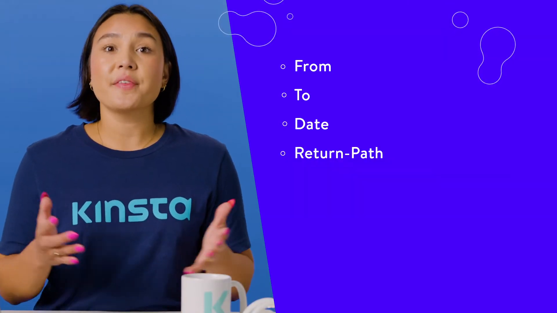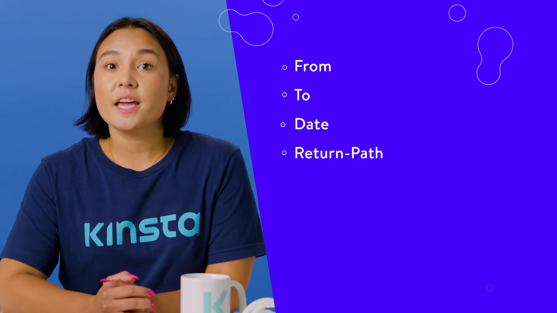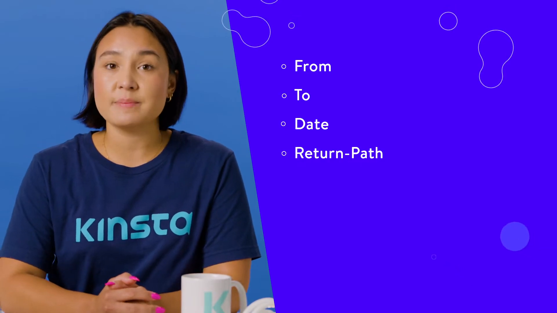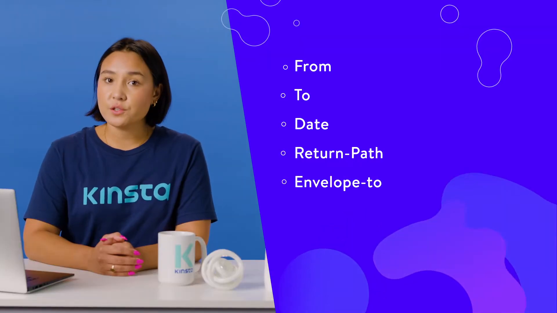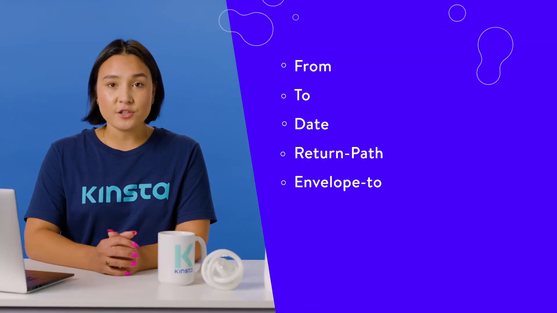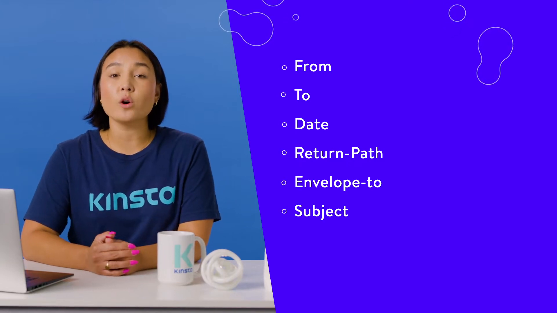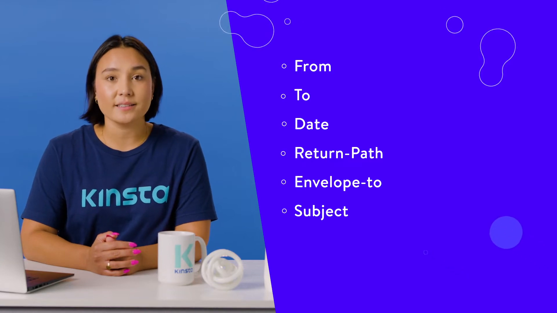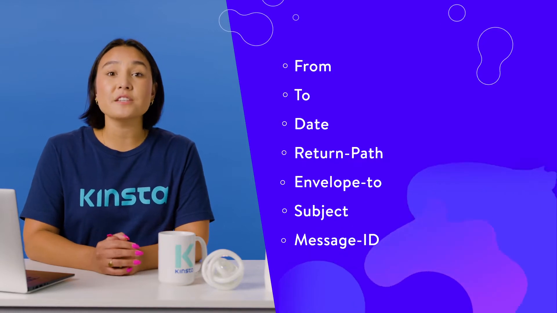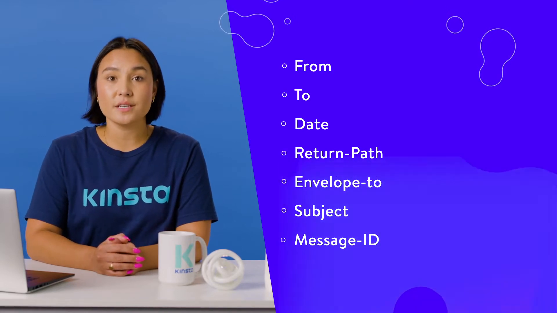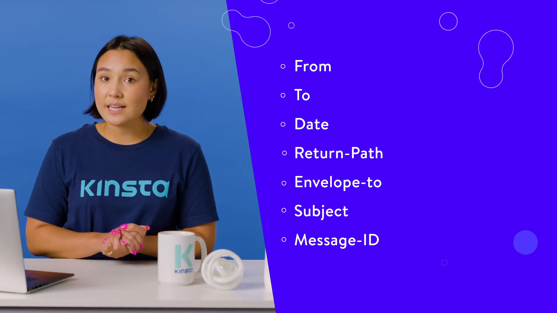The Return Path: this is an essential element that provides the email address to which the system will send its message. If no reply-to address is specified, it'll be used as the address for recipients to respond to. Envelope-to: this indicates that an email was sent to the address specified on this line. Subject: this includes the title or topic described by the sender in the subject line. Message ID: when you compose a message, you create a specific string of letters and numbers. Beware that hackers can make slight alterations to this field even though each message has a unique ID.